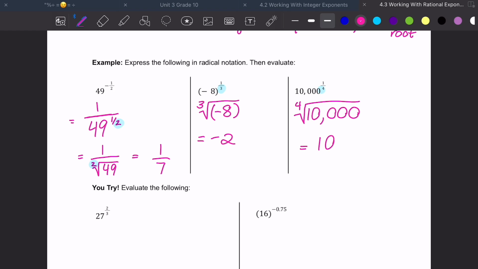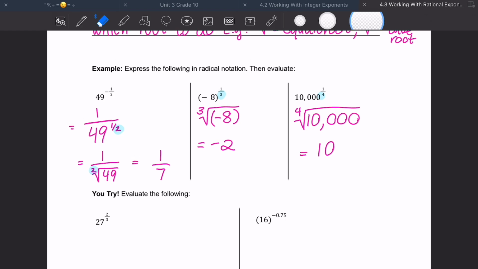Okay, so moving on to the next one, because Kira was like, well, what if I have a 2 in here? How is that going to work? He didn't ask it. You put your hand up and then he turned away. And then you interrupted me and you intercepted me. Okay, what's your question?